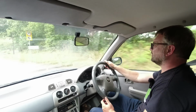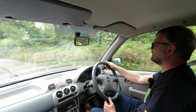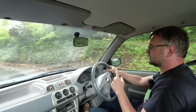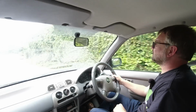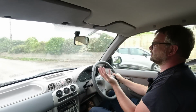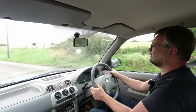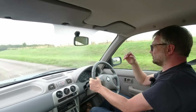With the Cubes, people generally recommend you go for the full auto rather than the CVT. Oddly, they offered both on the second generation Cubes, the first of the funky looking Cubes. But then there are some people who defend the CVTs as actually being really good when they work. Typical stories, no one ever changes the fluid. So maybe this would benefit from a fluid change. We don't really know. I doubt we're going to find out. You don't throw too much money at a 300 quid car as this, now owes Mr. Chops.